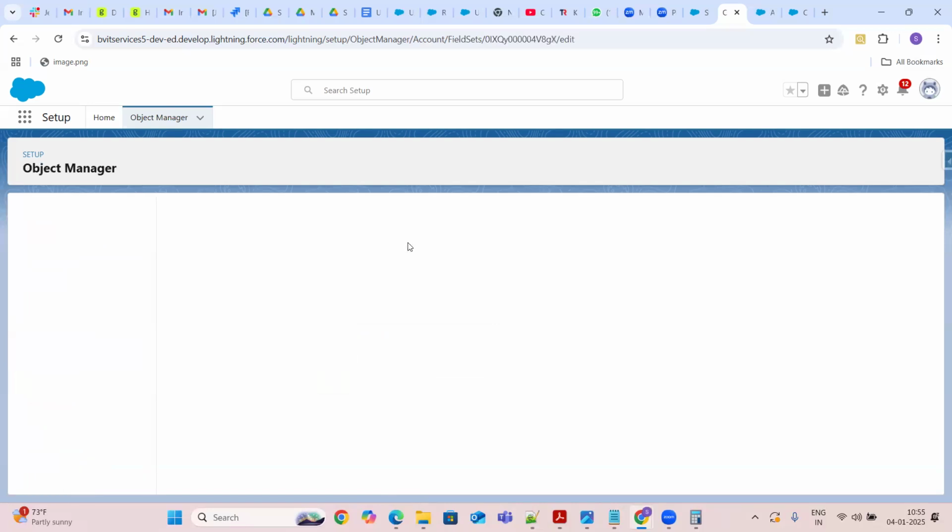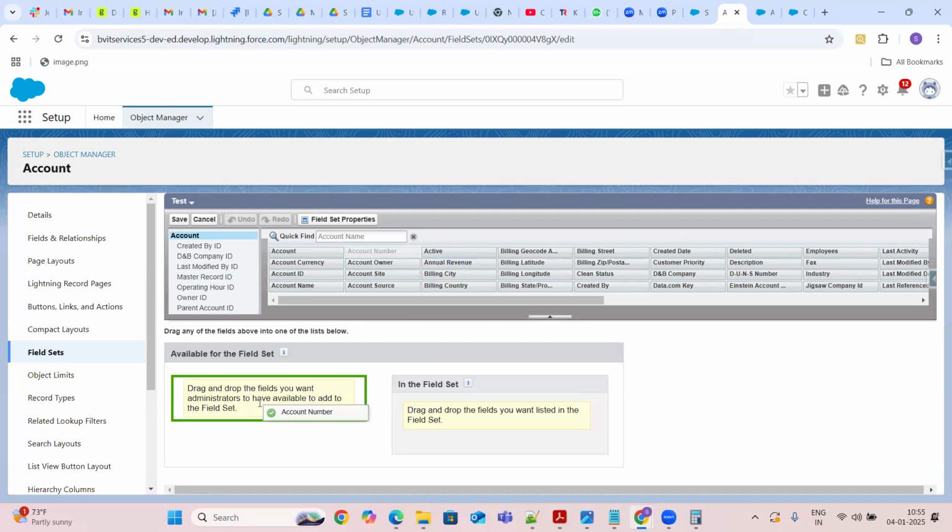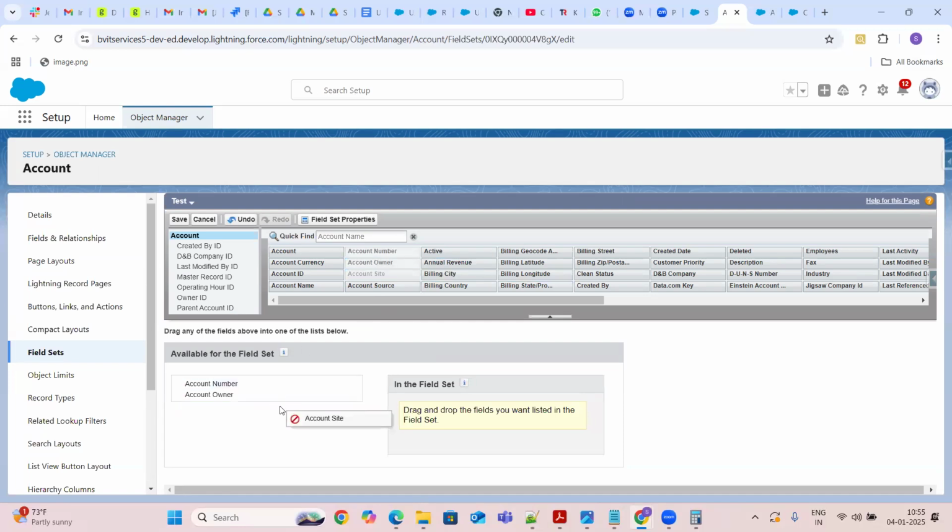Click on save. So I'm going to bundle multiple fields: account number, account owner, account site, account source.